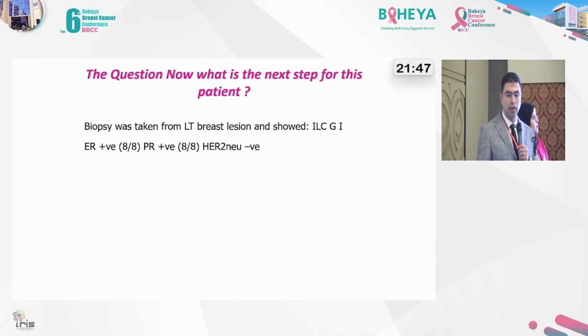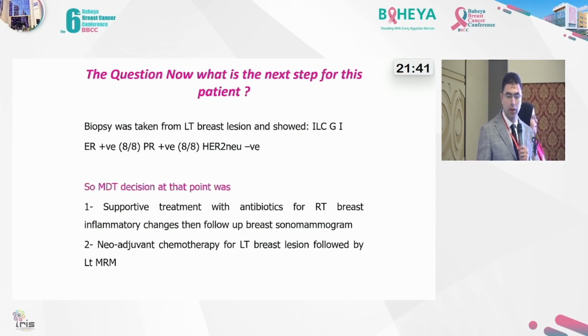Biopsy was taken from the left breast and showed invasive lobular carcinoma, grade 1, ER positive, PR positive, HER2 negative. So the MDT decision at that point was supportive treatment with antibiotics for right breast inflammatory changes, then follow-up breast sonography, and neoadjuvant chemotherapy for the left breast lesion, followed by left MRI.